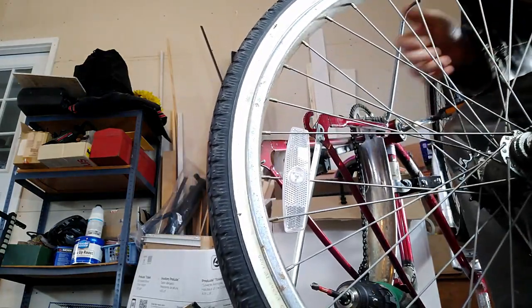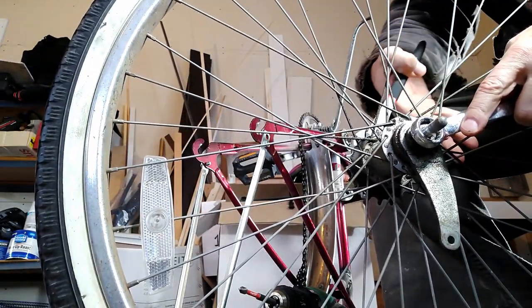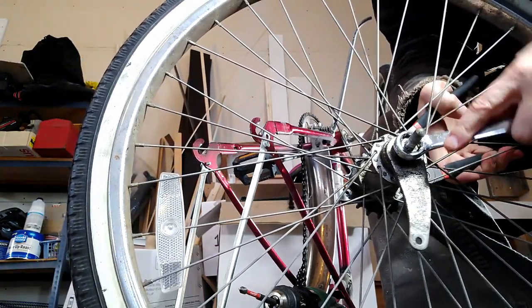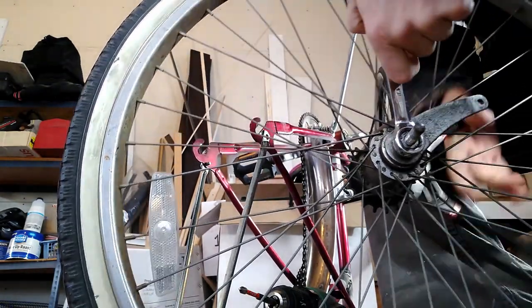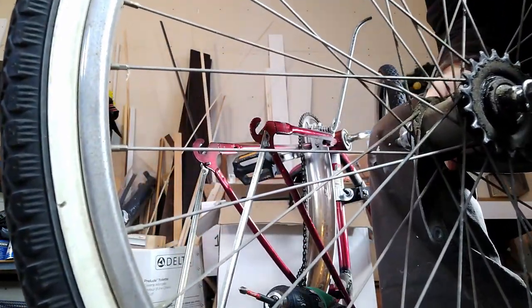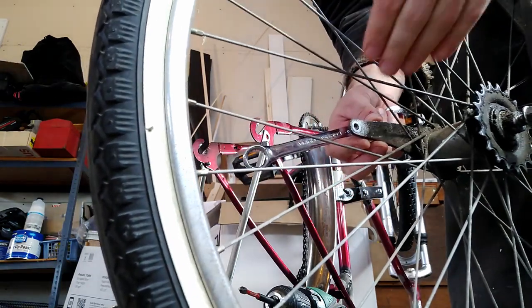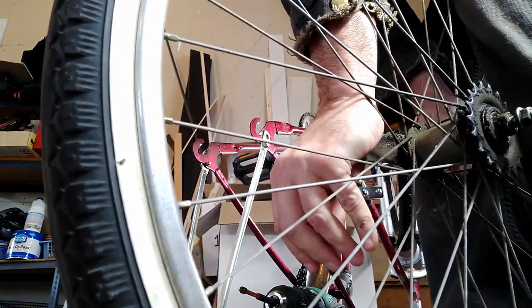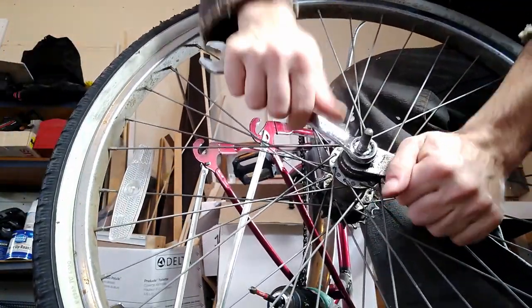So what you have to do is get rid of that arm, which is part of the brake system. A lot of this is just unscrewing and screwing — just getting the right wrenches out. This bike, if you've been following the series, was found on the road and had been neglected for quite some time, so some of these parts were a little difficult to get off. Use the proper tools and the appropriate amount of force, and you can use some heat if necessary. In order to install the driving sprocket for the motorized bike, you have to take off that arm which is part of the coaster brake system.